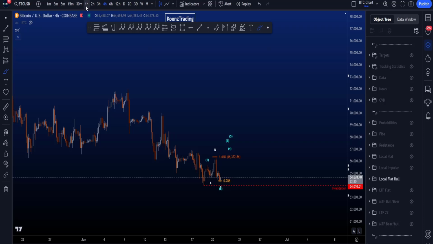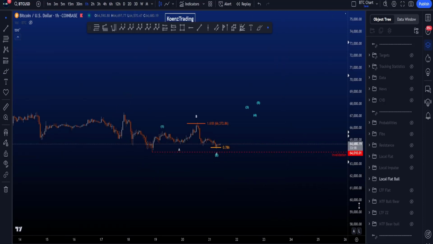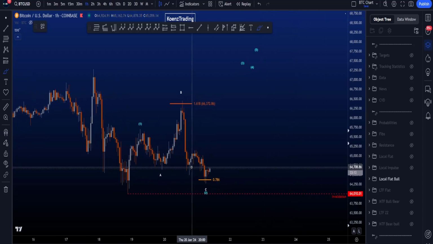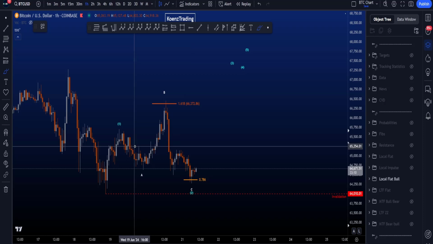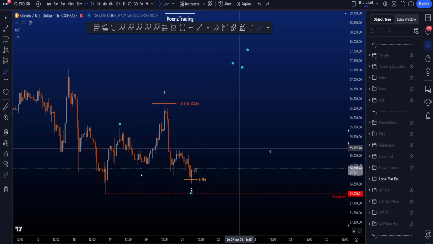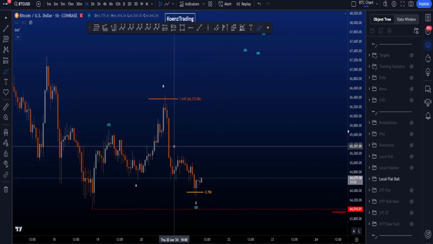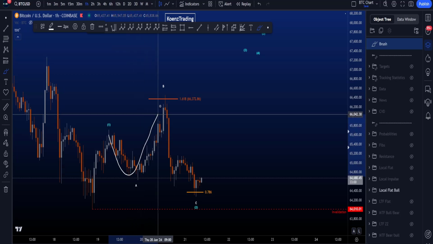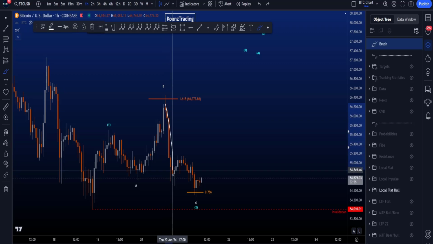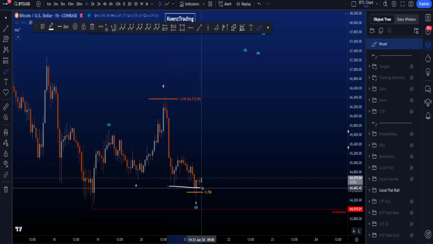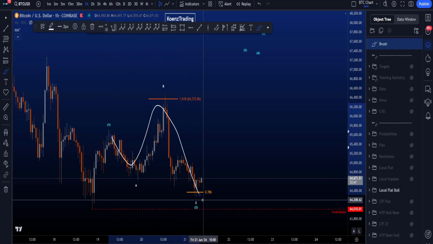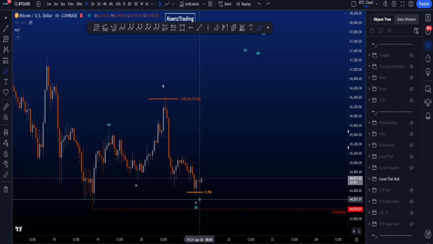If we then go to the lower time frames and talk about why the probabilities are still a bit higher to move below this low at 64k, it is because an impulse to the upside has low probabilities. The only scenario that is left for the bulls here is a wave 1, 3-wave 2, and then continuation up in a wave 3. However, in wave 2, you then have a flat 3-wave A, 3-wave B, 5-wave C, which preferably ended over here, as we could count a nice 5-wave move to the downside, but now we made another low, which is actually decreasing probabilities for a flat here, ABC, decreasing probabilities for your wave 2.